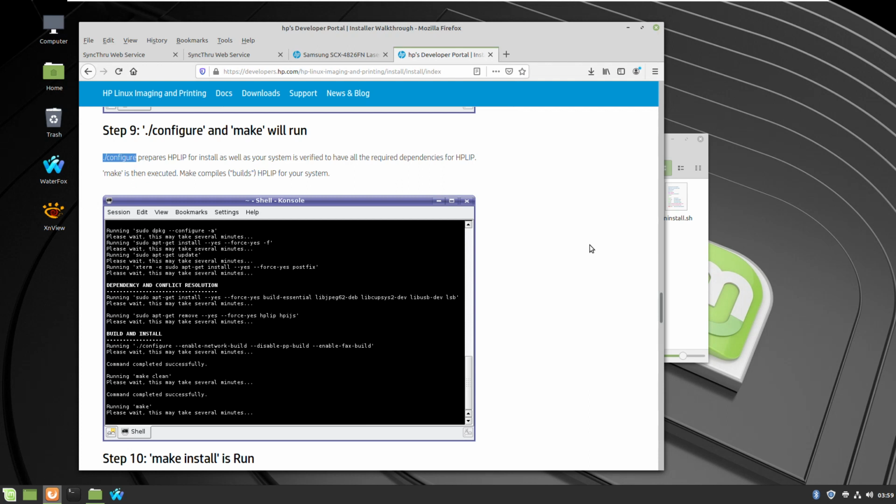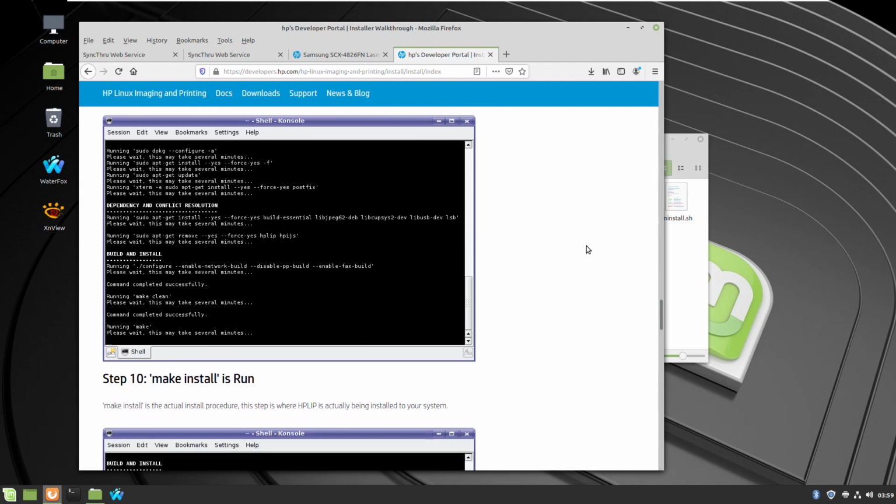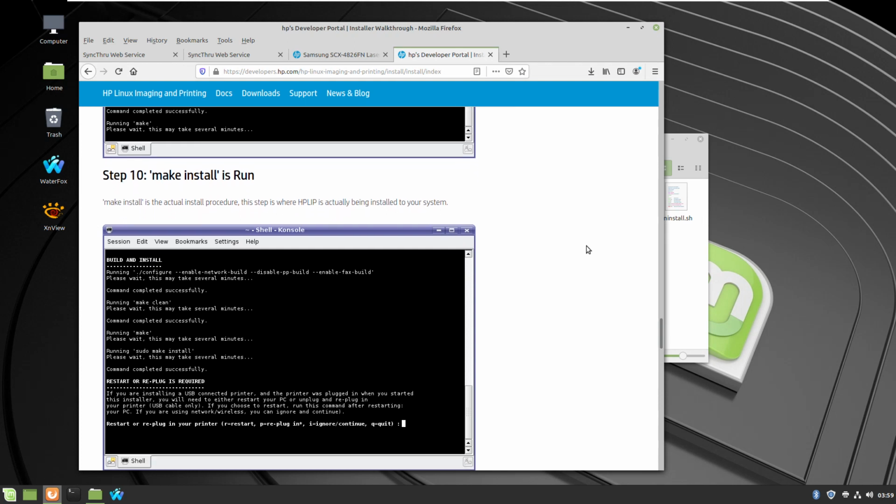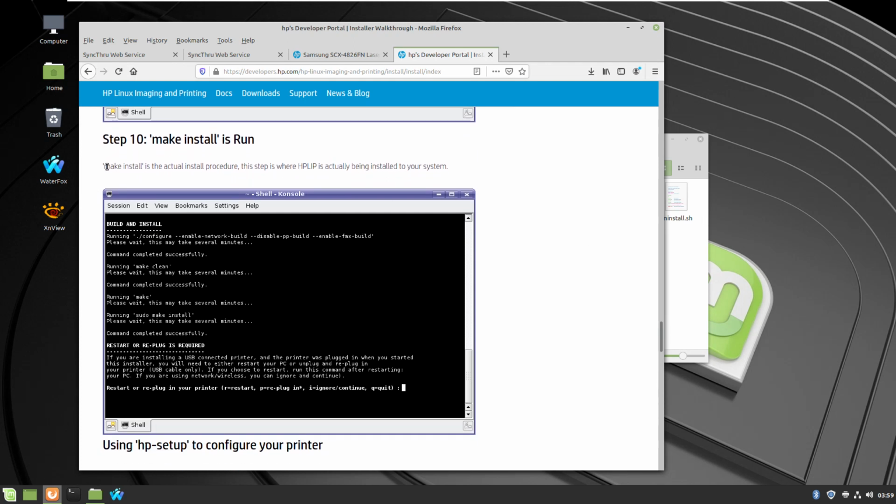I was just checking what it will do with the system, but as I tested, all of these commands will be executed automatically, so you don't have to do anything.